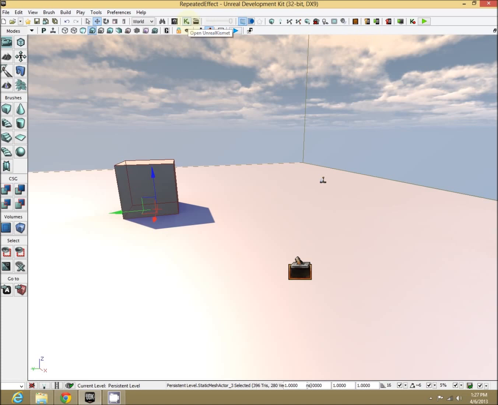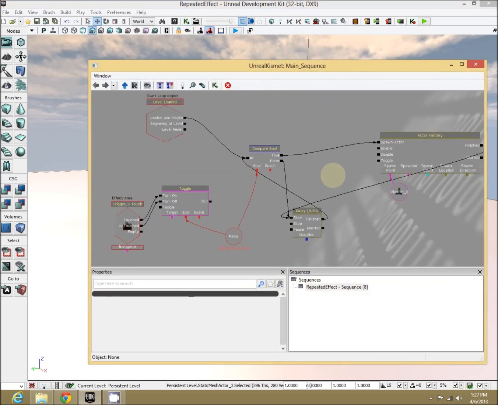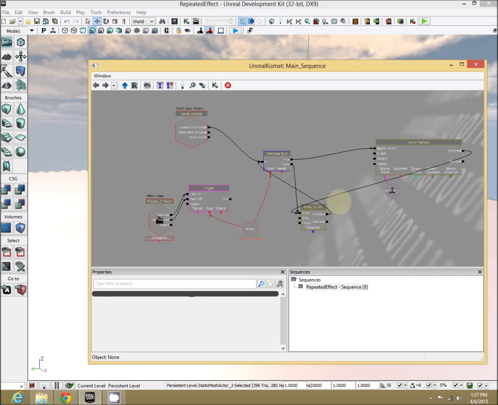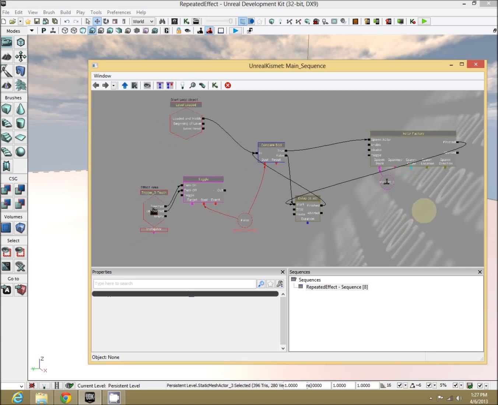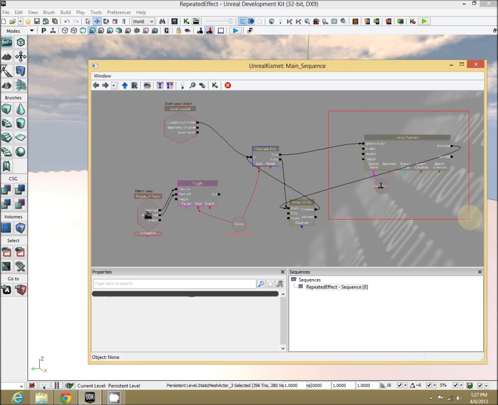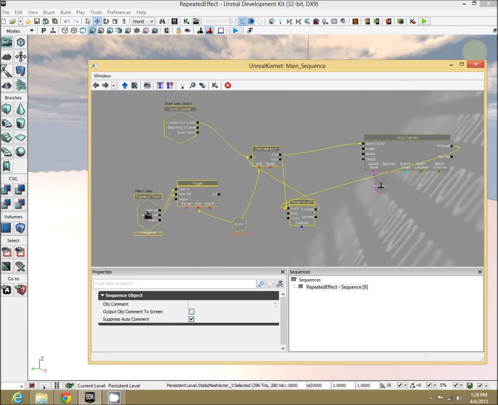Excellent. And to show you really quickly what that looks like in Kismet is this nice little diagram here. And we're going to get into exactly what's going on. The only part that's completely interchangeable with your effect is this chunk right over here. This is what spawns the little red cubes. This area will also be what you'd set up to cause damage, or fire a gun, or spawn a projectile, or any kind of different Kismet actions you want. Everything else here on this side is what causes it to occur at every interval that you want it to happen at. So let's get started.